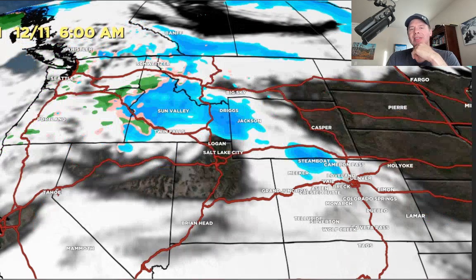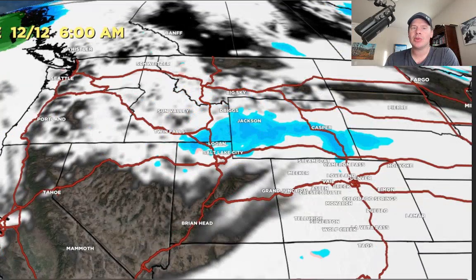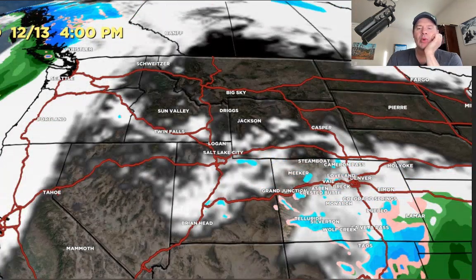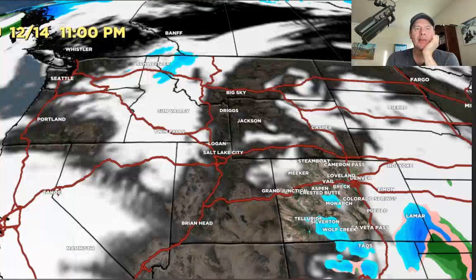Here's the view by Monday morning — same type of flow coming out of the north-northwest through Idaho, Montana, the Tetons, and the northern mountains of Colorado. That's Monday morning into the afternoon. The same kind of thing continues on Tuesday morning, and then it rolls down through Colorado on Wednesday morning. It may develop into a low there in southern Colorado and northern New Mexico — you can kind of see how that flares up in time. And then by 12/16 through 12/18, we may have a storm that drops south into California. Long way out.